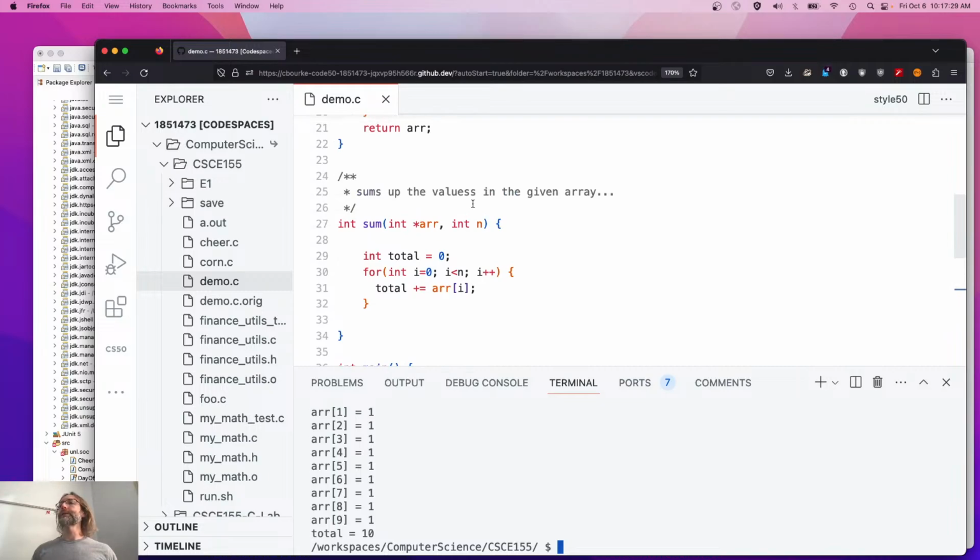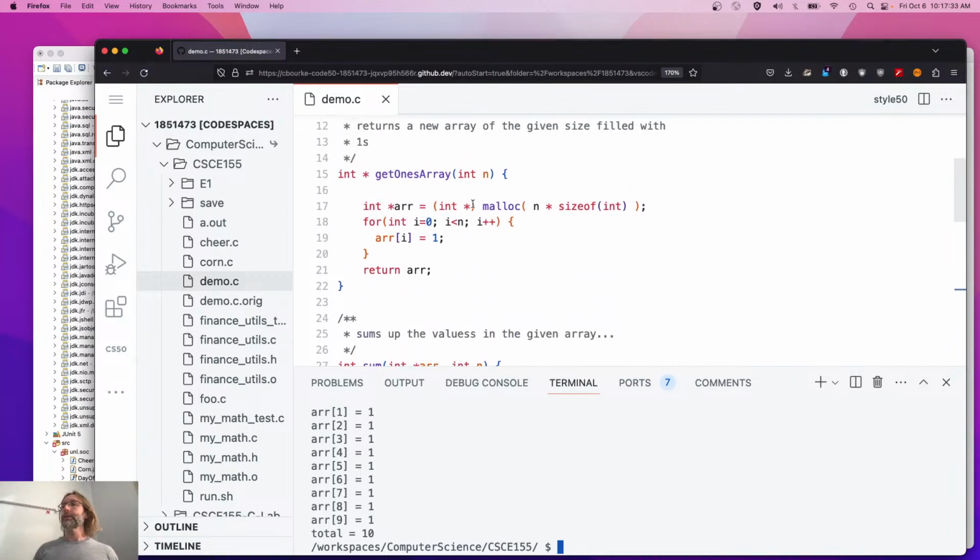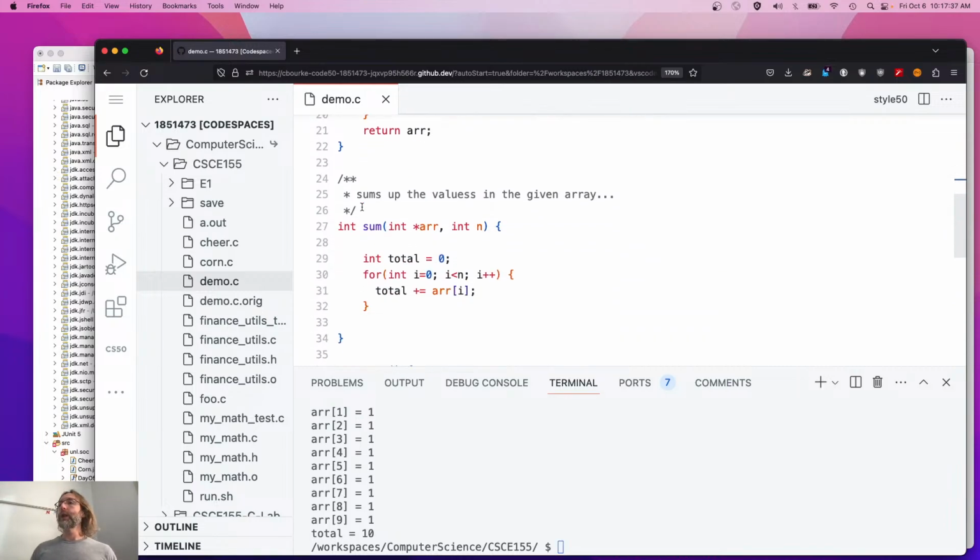So the two takeaways here, when you're going to work with arrays and functions, right? You can return an array, but it's got to be dynamic. You can give an array, but you've also got to tell it what's in there. You can also do, unfortunately, something like this. Oops, sorry, return total. There we go. I can do something like this. array[i] is equal to 42.